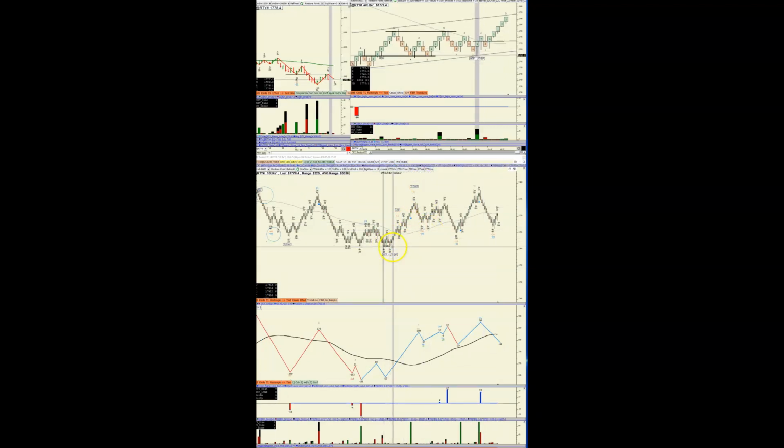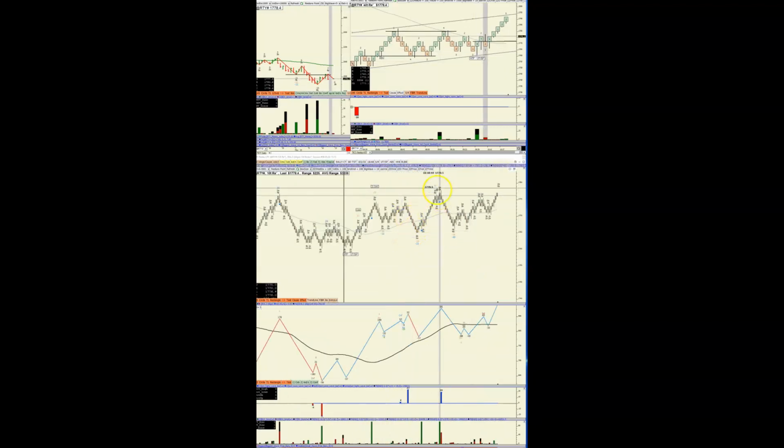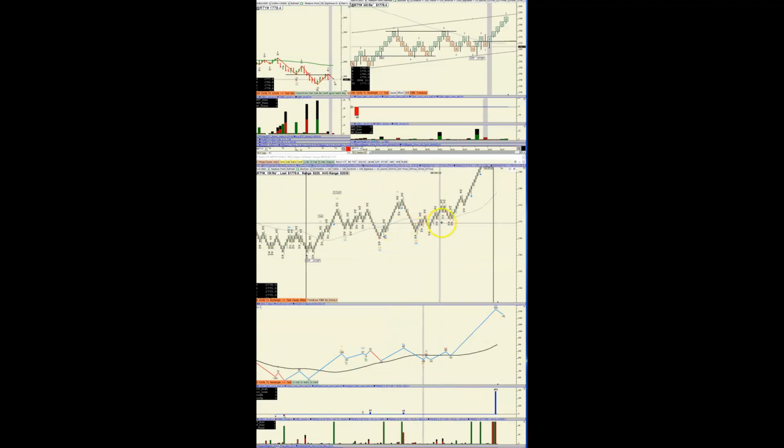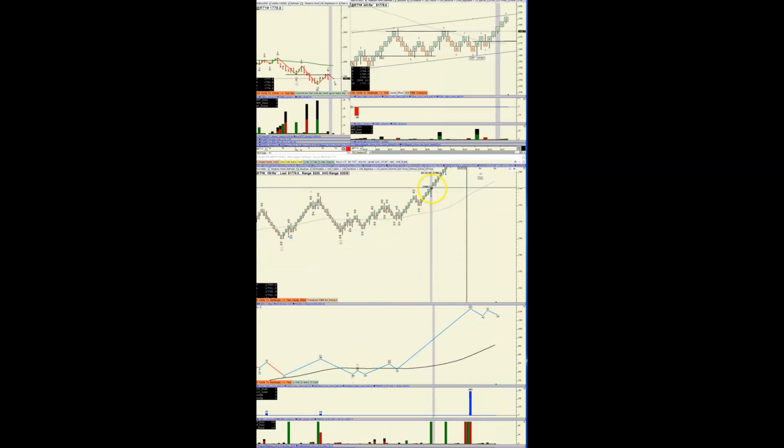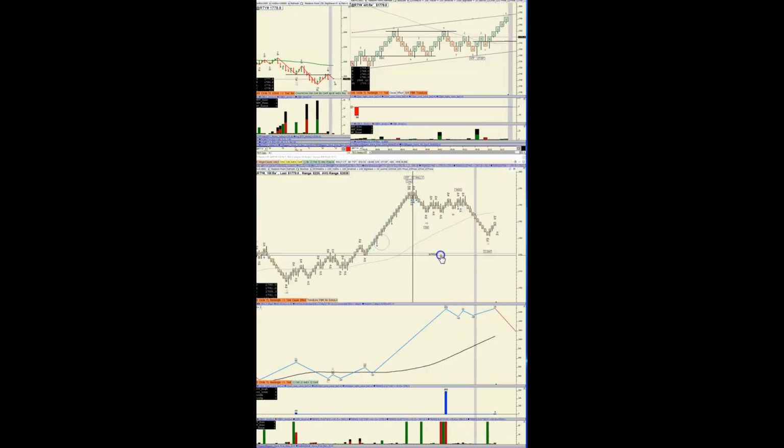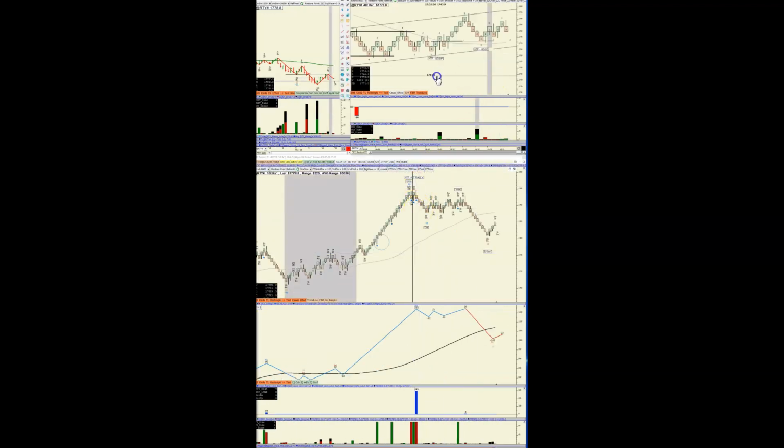COB, confirmation, spring position, down, rally, all this over here, and it goes. When it's in the spring position, at least come back to resistance. So it broke resistance, and it broke it with this break right there. High volume, bigger than 100 bricks, breaks the resistance area, goes up.